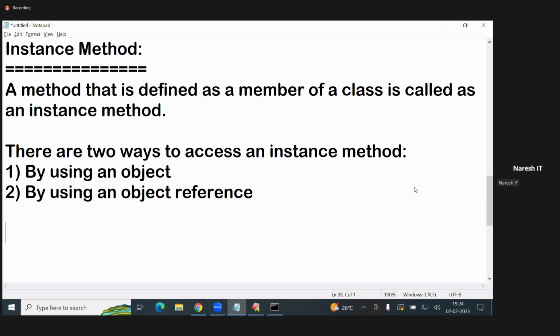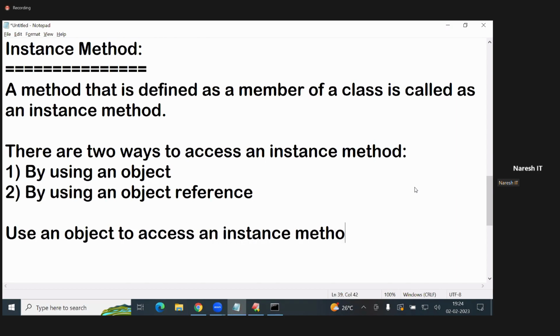When we use an object, it is required only one time. When we use an object reference, it is more than one time. Okay, write this.